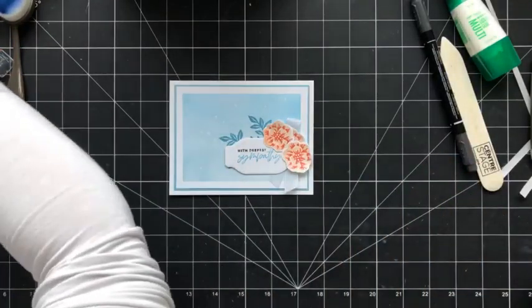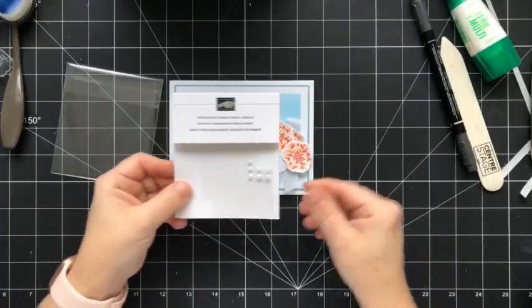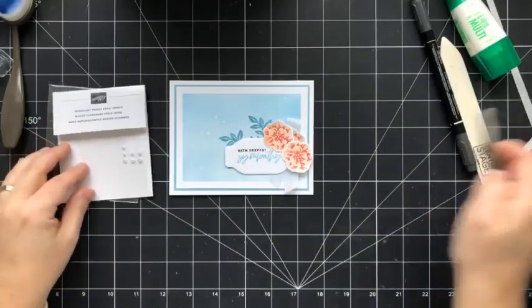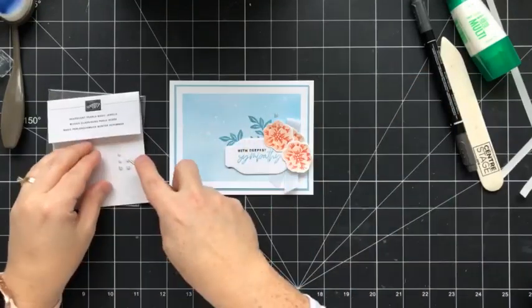Okay, and then the last step is just to add a little bit of bling. So we're going to add some of our iridescent pearls, basic jewels. And I'm just going to add 3 of them on here.